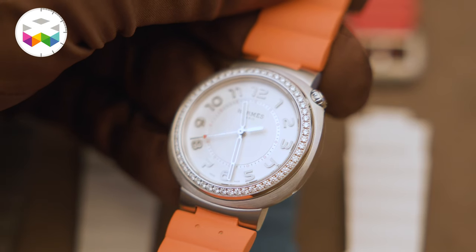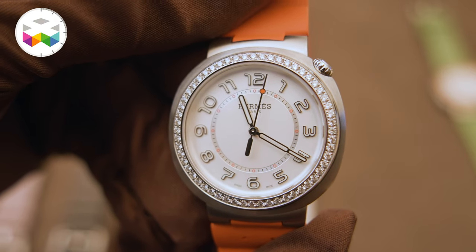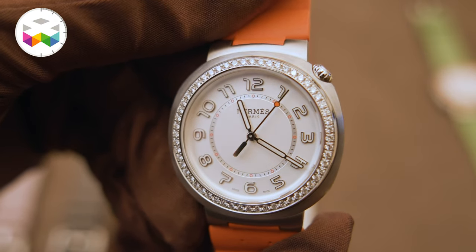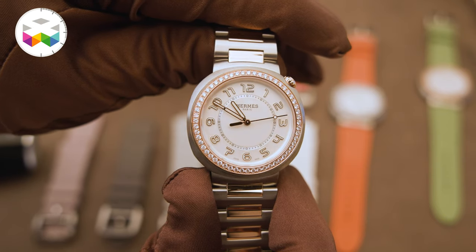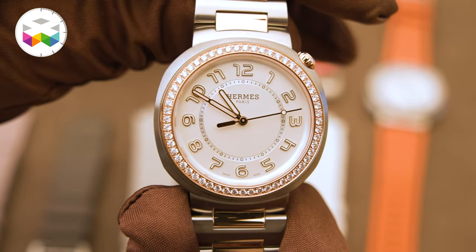So here, at first sight it appears a simple round shape, but if you look more carefully, it is a circle — a perfect shape — within a round that is a kind of imperfect shape. Why imperfect? Because it has been sliced, it has been cut on the edges at three o'clock, nine o'clock, but also six and twelve o'clock, giving it a kind of pebble shape cut by the hand of the creator. It is unusual — we like to be different. When Philippe saw this nice bevel, he said, if I put the crown at three o'clock I will damage this bevel, so I will put the crown at one-thirty, which gives it an additional twist and a shape that I think is new.